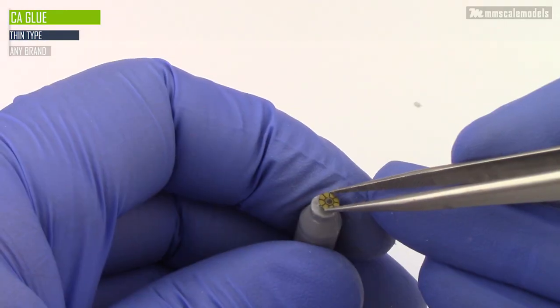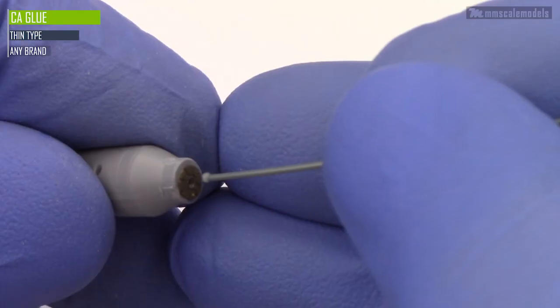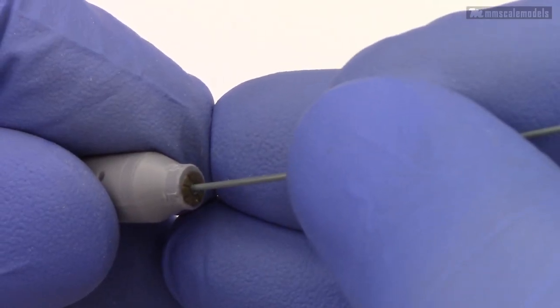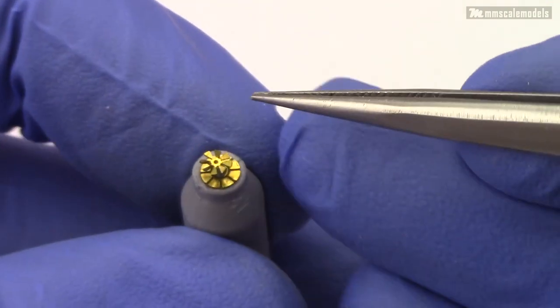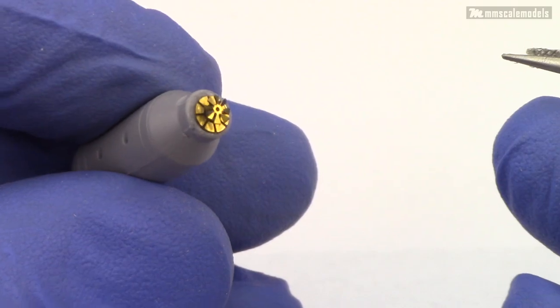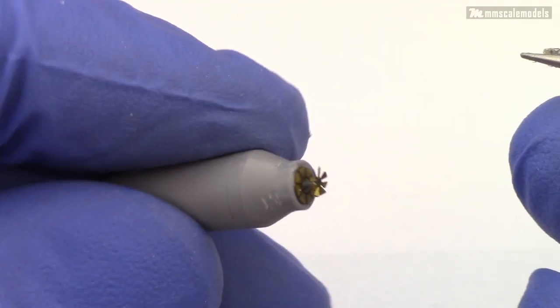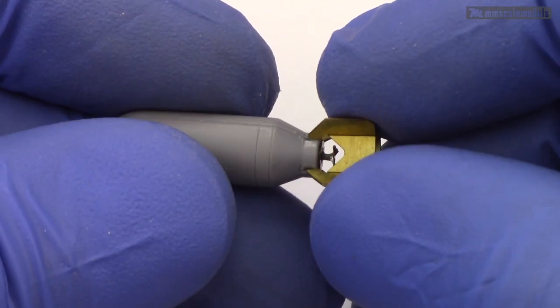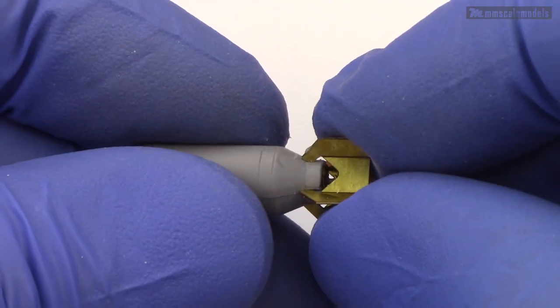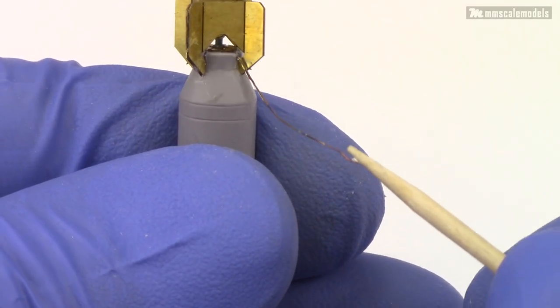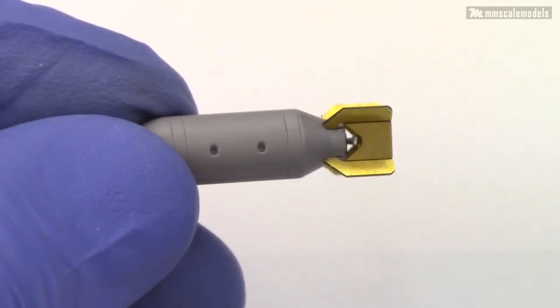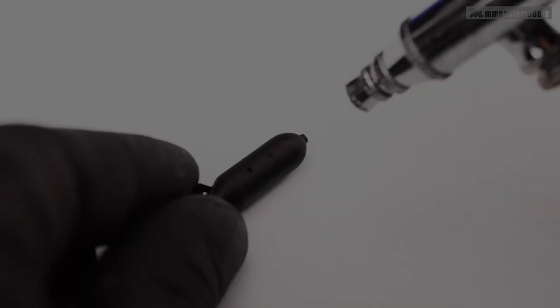Along with the fins the photo-etch set provides some more details. Namely the details in the back where we can find the tail vane. The arming stem I made from stretched sprue and all was super glued together. For easier assembly and better alignment I made four grooves with 90 degree spacing. After placing the fins in position I super glued them and now all looks much better.